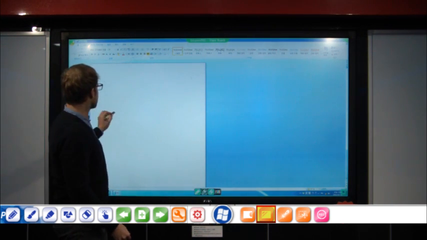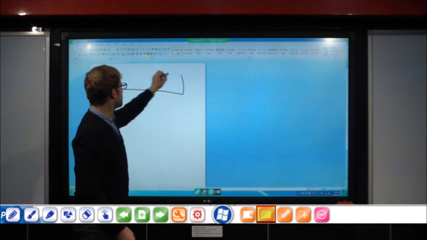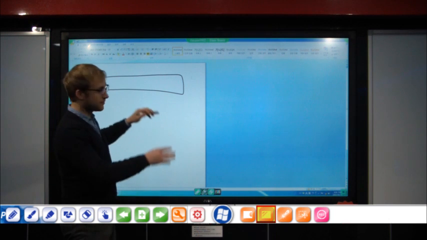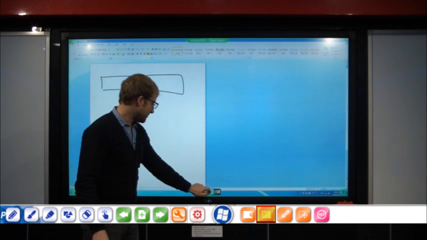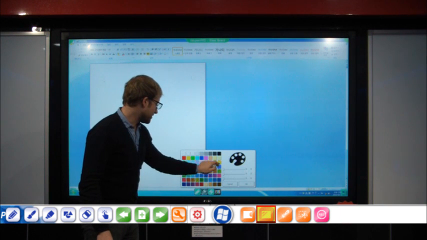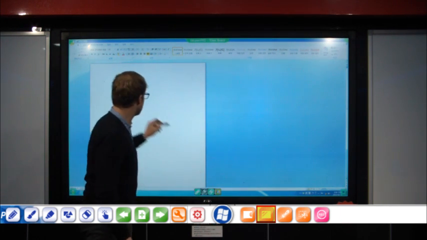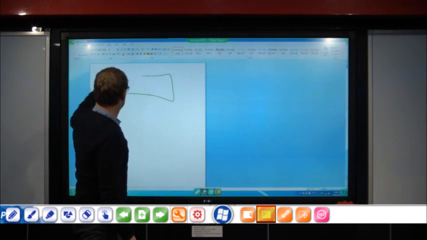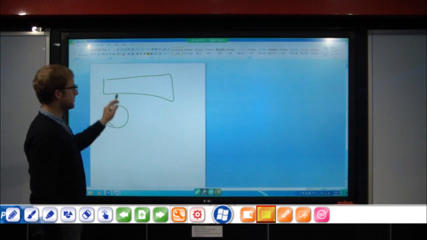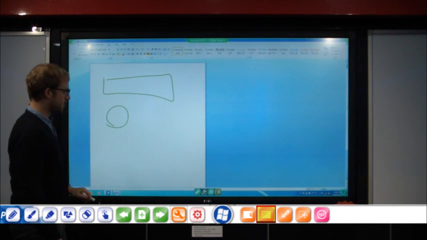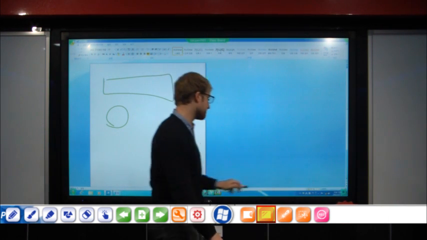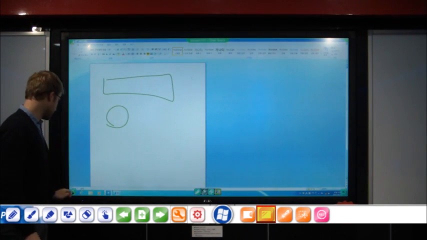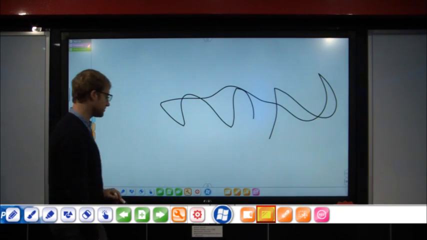So maybe I've written some text here and I want to underline it or highlight it or something. I can do that in glass mode. I have my eraser. I can write in different colors. Maybe I have some kind of Word document here. If I want to escape this mode and go back to Edupen, I just click one of the X's in the bottom corners of the screen. And now I'm back into Edupen.